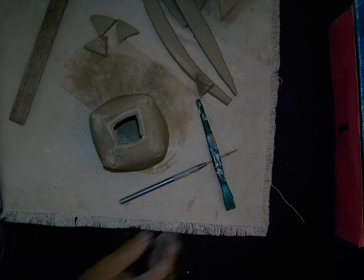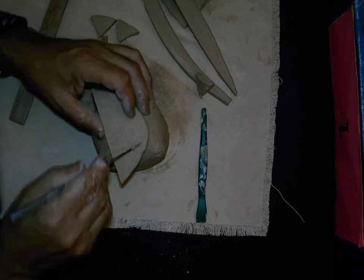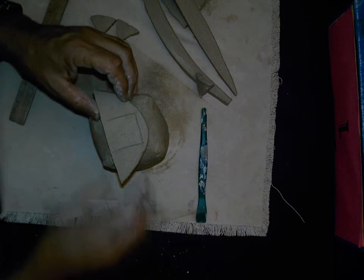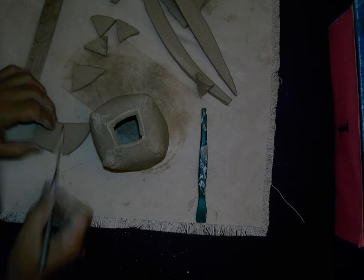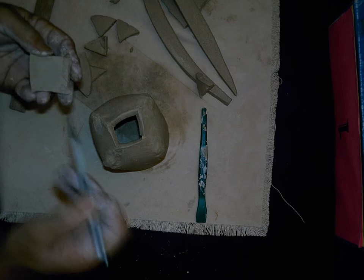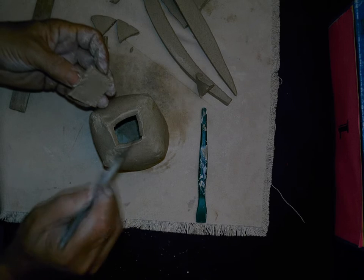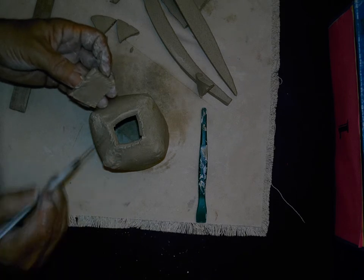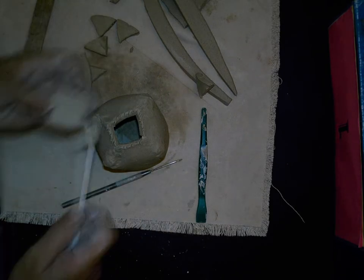So I have lots of pieces of clay left. This one here looks like it's just about the right size. And so I'm going to cut out that right there. Kind of perfect. Okay, so I really should score and slip again. Both sides, as far as the scoring goes. Okay, so here's my slip.